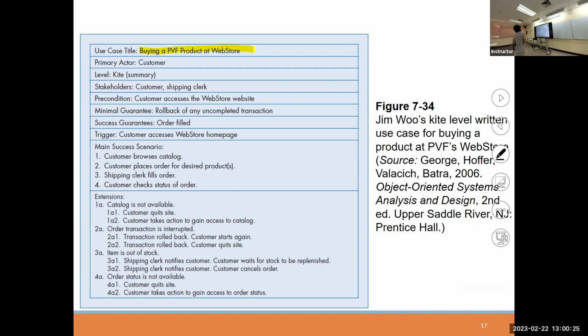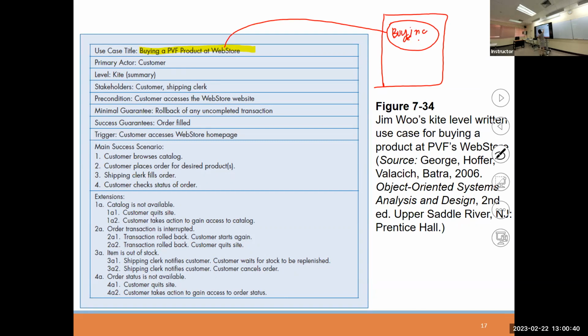So definitely in a use case diagram, there will be a use case, buying. This has to correspond closely. This is a document that explains or describes the given use case, buying a PDF. Okay, this is the same.